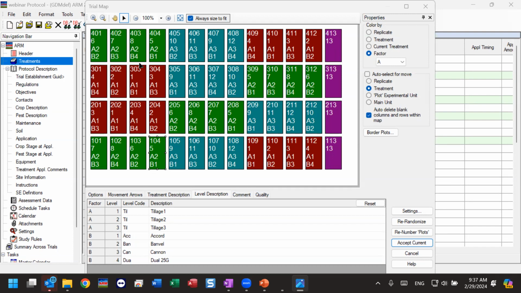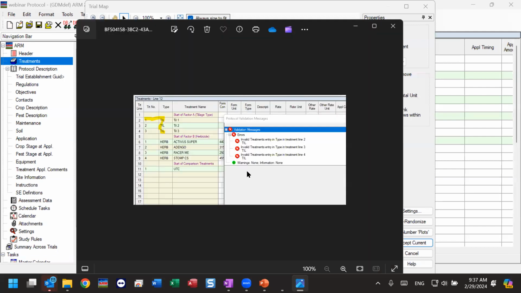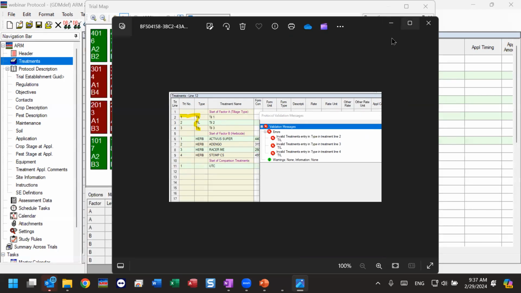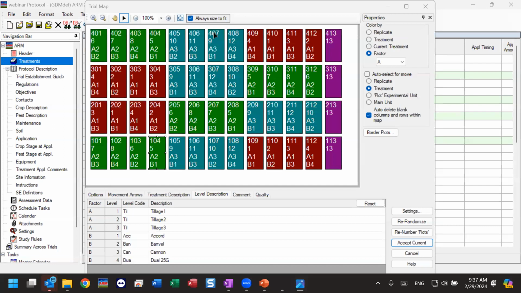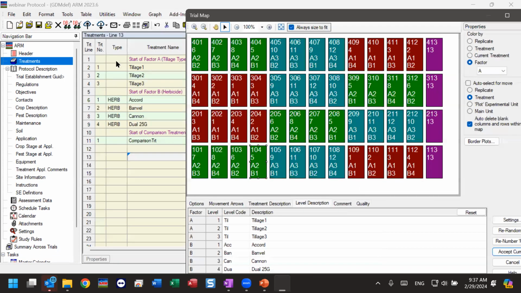I just saw a question here that popped up, an issue here with the treatment type. So what I would do is just delete out that TIL out of the treatment type for each of those rows and just leave them blank. I think mine was blank. Yeah, you can leave it blank.